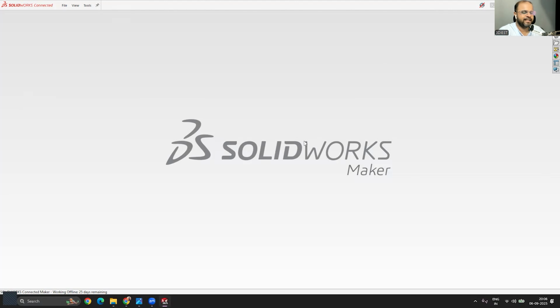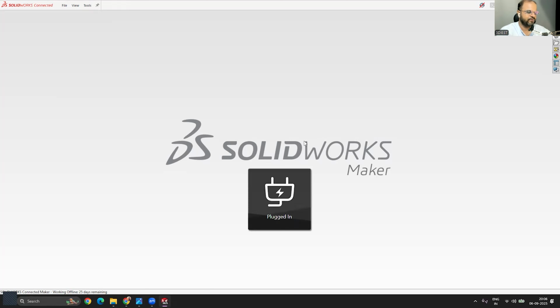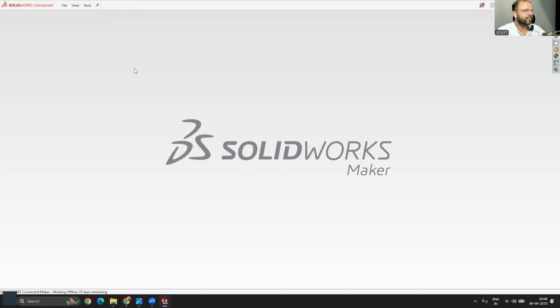So, here you can see we are inside SolidWorks, and today we are going to make a simple part, a simple thing that is very useful, and we'll learn how we can do that and what all the process involved is. We'll be doing a very simple project, like an enclosure for something, and then we'll see how the process actually works and how we can create something useful and practical.